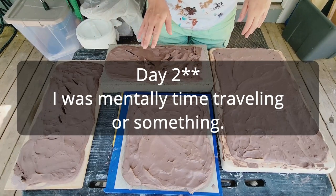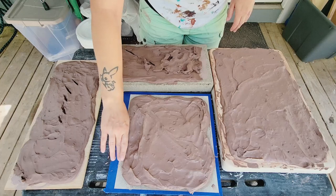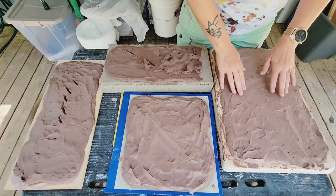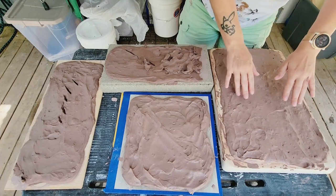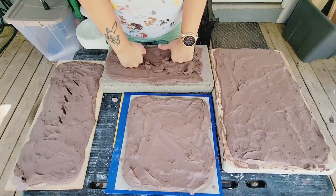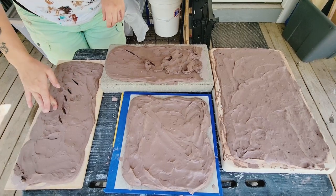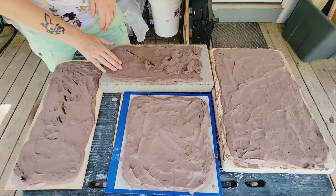It's day three, but a little earlier in the day because I wanted to check on the hardy backer. When I gave it a full day last time, it turned it all into a solid brick. Today, the plaster slab is looking good — if I get my tool, I might be able to flip this one. The concrete has gone too far; it's really hard all over now, so that's not going to work. The wood is still pretty soft and it's molding — there's mold around the side, so that's less than ideal.